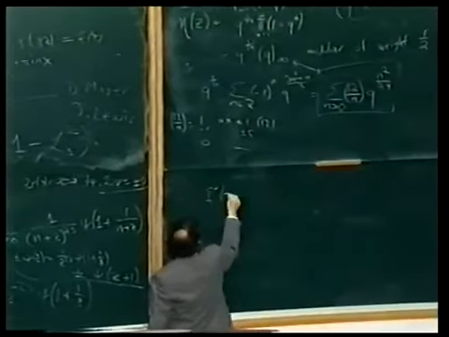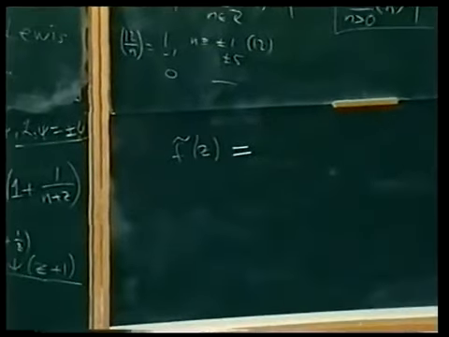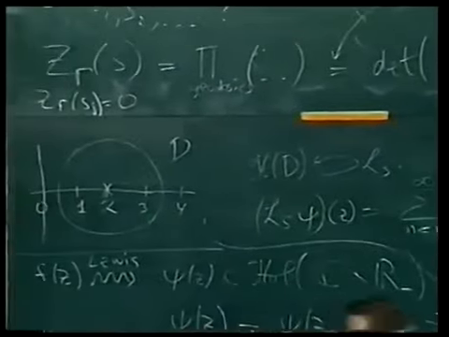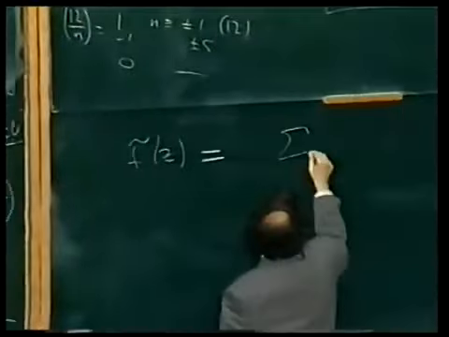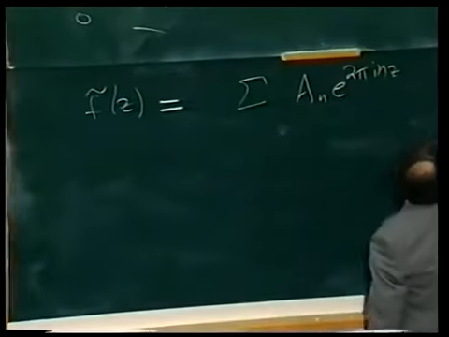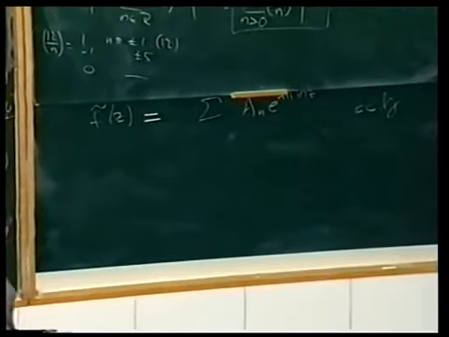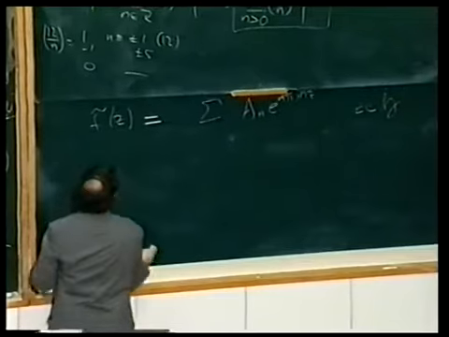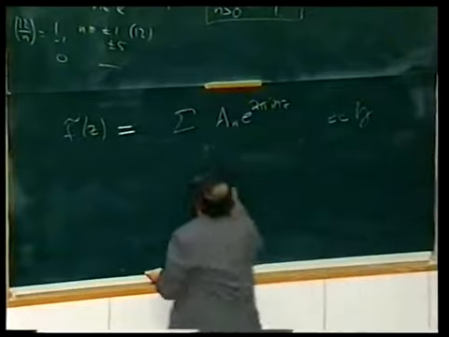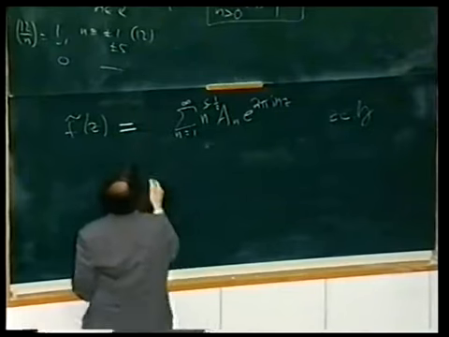If I define f tilde of z in the following way, I take this Fourier expansion, which was non-holomorphic, with the Bessel functions. And now I make a new expansion, but I simply decree that it's holomorphic. So I simply take the sum of a_n e to the 2 pi i n z. Well, there's obviously a problem with that. Since a_n can be positive or negative, of course, this won't converge. And so here I take n simply from 1 to infinity, and it turns out you need a normalizing factor n to the s minus a half.